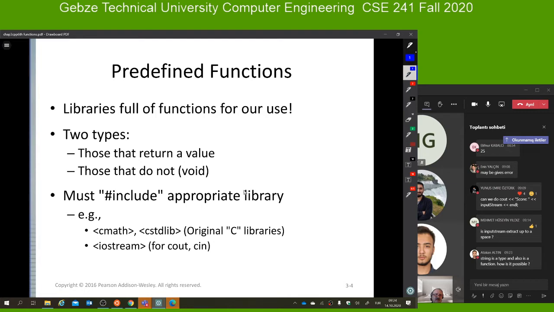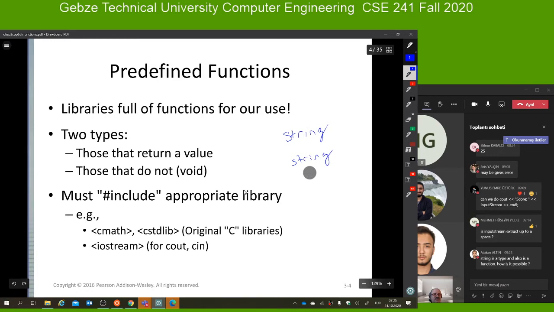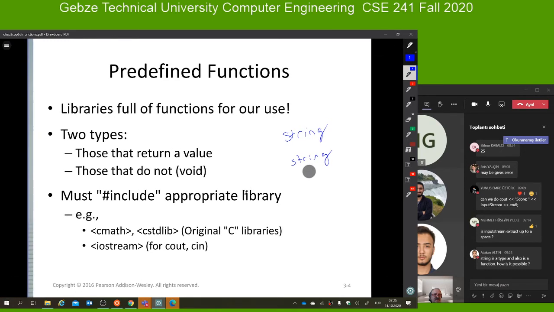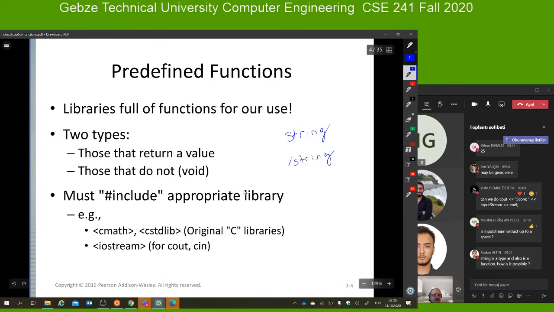Remember we had a string header in C. Now we have our new string class in C++. For the C++ string class, I include string. This is my include.